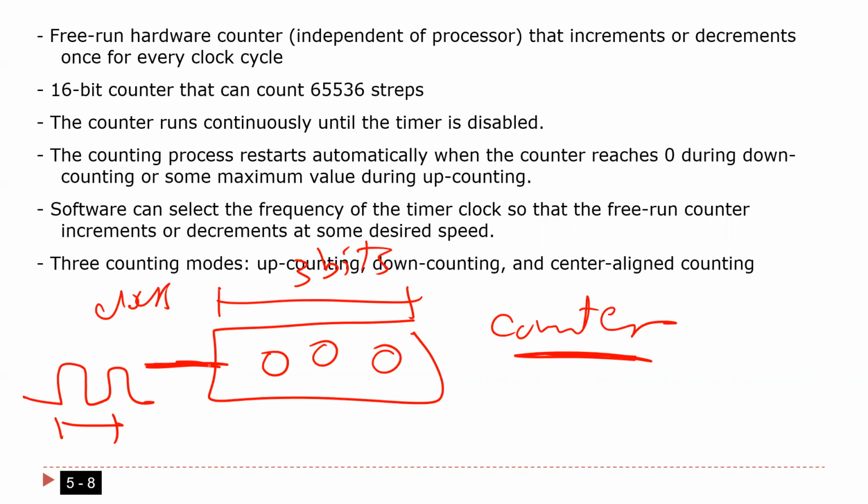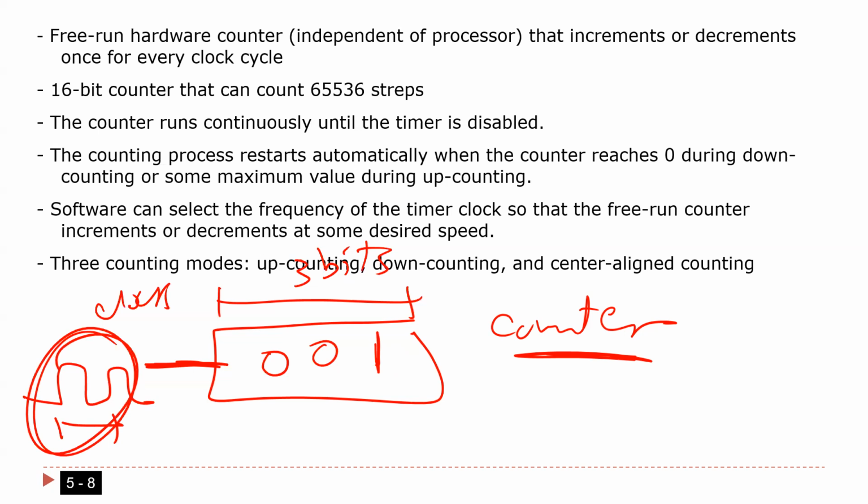Okay, so it has 3 flip-flops connected in a certain way. I don't need to explain too many details. It's just hardware. This hardware has a clock. For example, if this counter is 3 bits, it should work this way. After one cycle, this flip-flop should be 1. Another cycle, and every cycle is going to increment the count by 1.